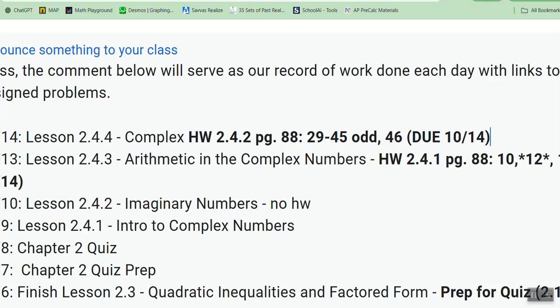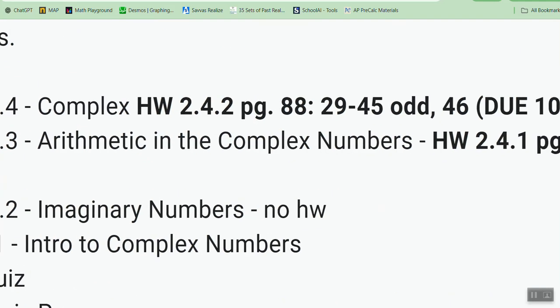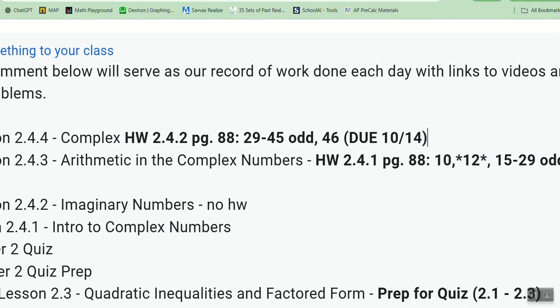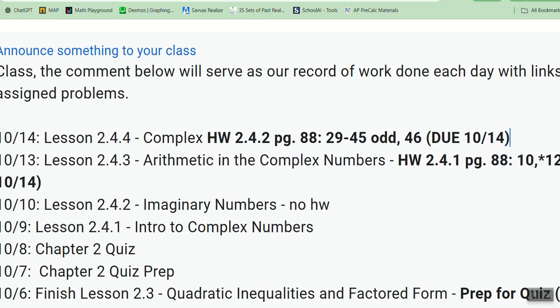Okay, I will collect this on Thursday. Juniors, you will not be in this class tomorrow. You're doing the PSAT, I believe. Sophomores, we'll figure out what we need, whether it's just review of this stuff or if you want to do something sneaking ahead. We'll do something chill. I'm not going to have half the class miss a lesson. Cool. All right. I said it's due the 14th, but today's the 14th. What was I supposed to say, do you think? 16th. I don't know what I was doing.